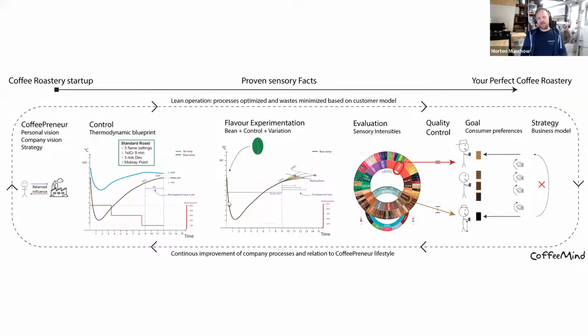So this then leads to our overall framework that I've done another webinar about. You can see here where we've got different competency pillars that you need to acquire if you want to be a coffee roaster who knows what you're doing, basically. First you need to have a vision, between your life vision and your company vision. And then you need to be able to control your facilities, right, in the thermodynamic blueprint, the standard roast exercise that I've developed. Once you have control, your skills in doing experimentation are important, and you need to be able to evaluate your experiments yourself using proper research design.